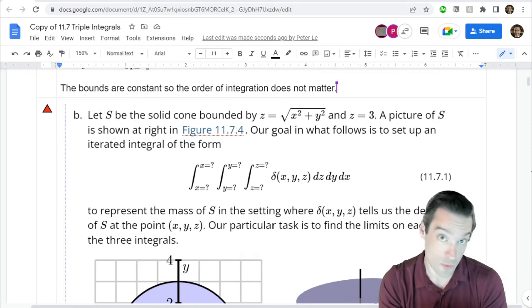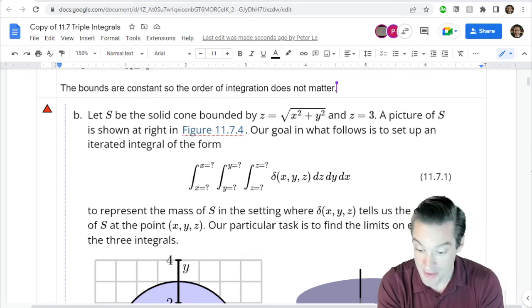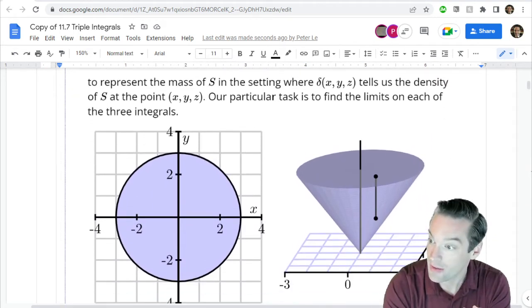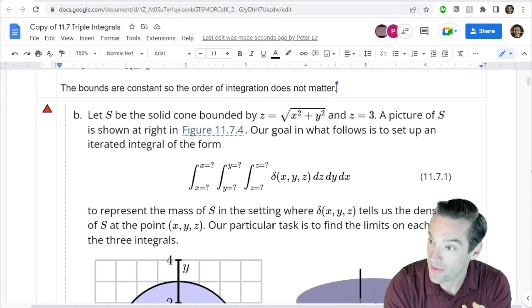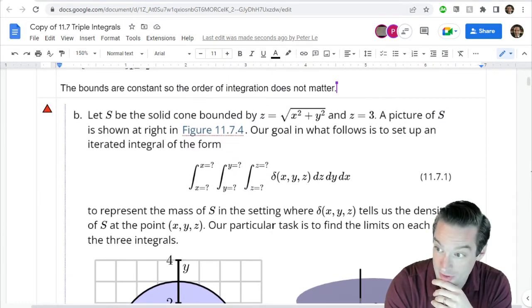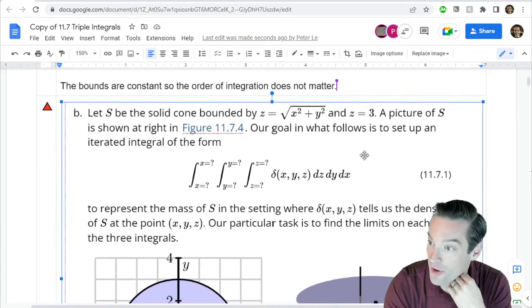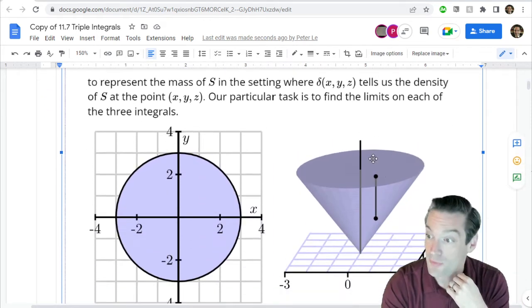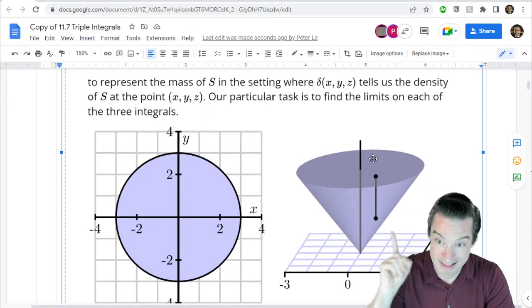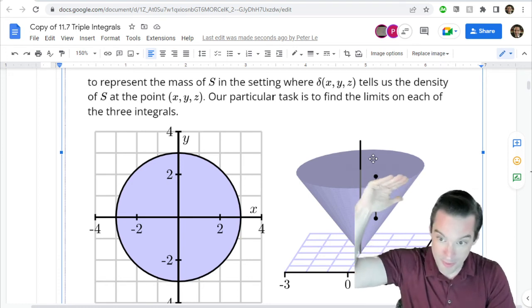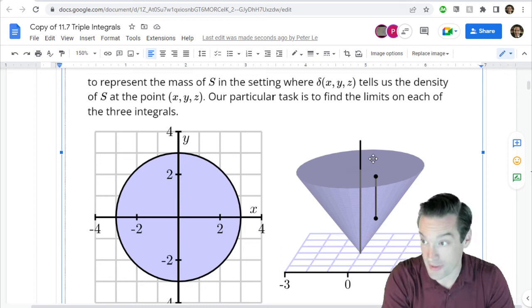that is a solid cone inside of three-dimensional space. And so the bottom side of this cone, the part that the ice cream would sit on top of here, would be given by this cone graph formula, z equals square root of x squared plus y squared. And the top of the cone is the horizontal plane z equals 3. So the solid region that we're talking about is all of the space inside of this cone. So the cone-shaped part is on the bottom, and then the horizontal plane is here on the top.